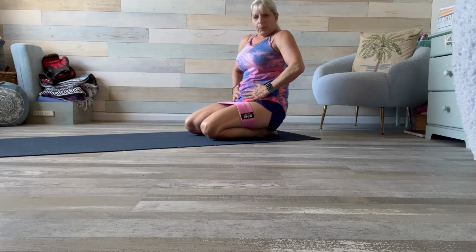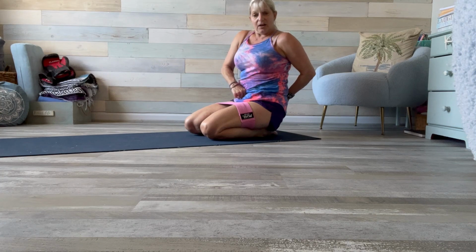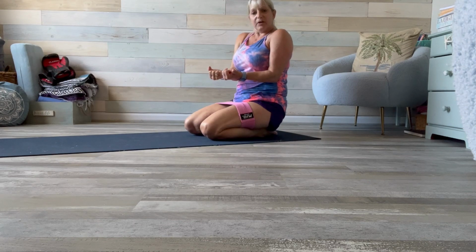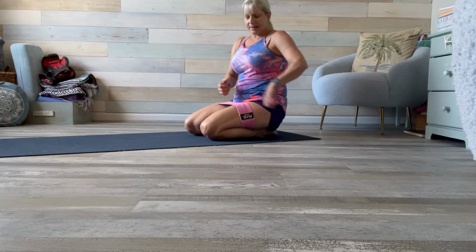So what do we want to do? We want to keep our spine and our abs tight together, like you're squeezing skin to muscle to bone. Pit of the belly to your spine.